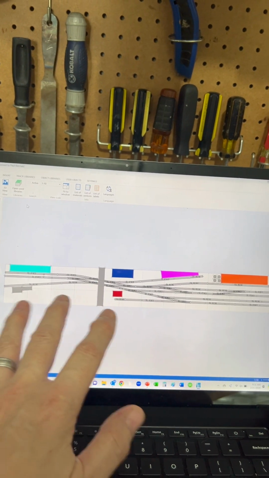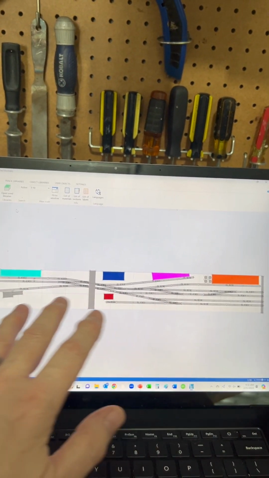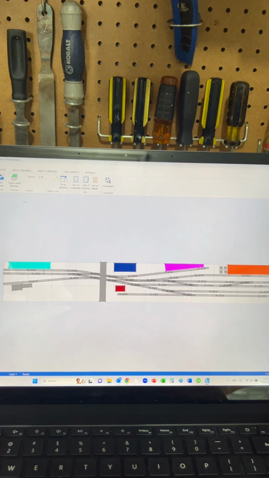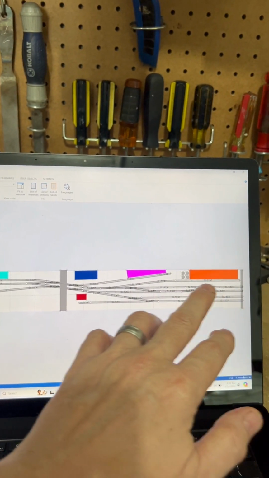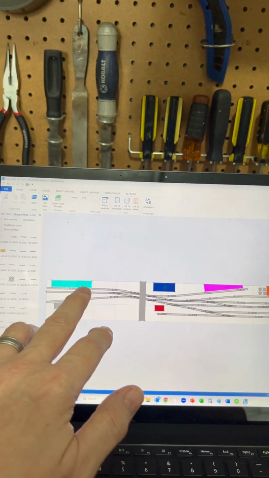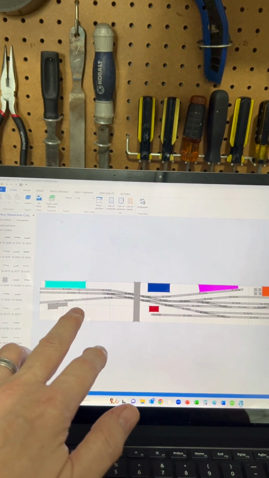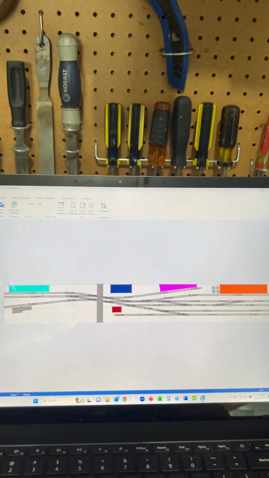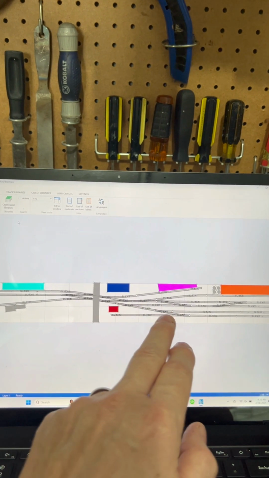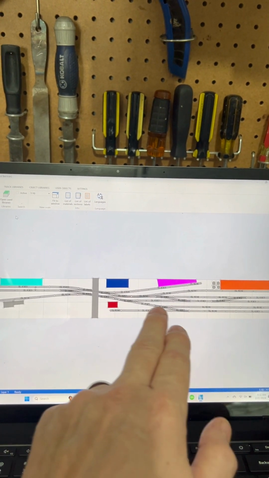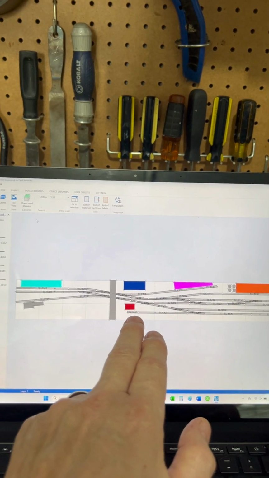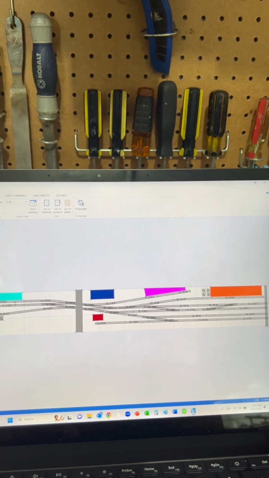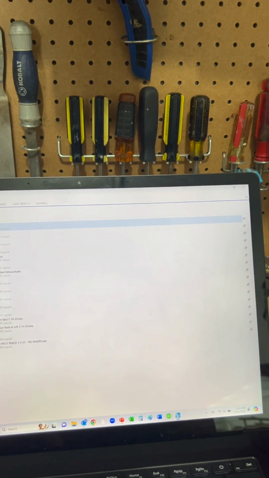So it works great. It gives you switching in multiple directions, and there's one, two, three, four industries, but there's actually more because there's three cars here, two cars here, two cars here, two cars here. So you basically got nine industries if you think of it that way. And then there's engines that have to be swapped around for the fueling pad after each cut of cars, so there's some work that has to be done there. So now let me show you what an expansion might look like.